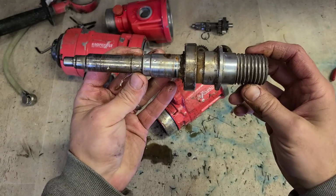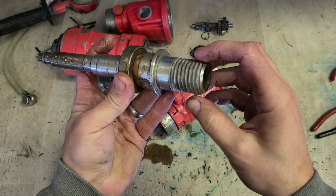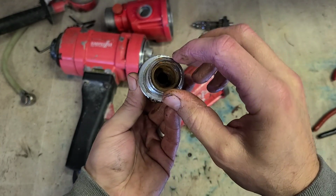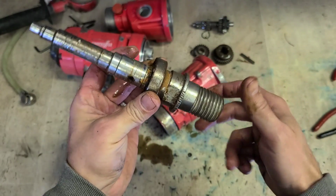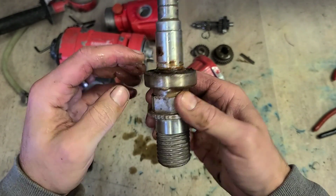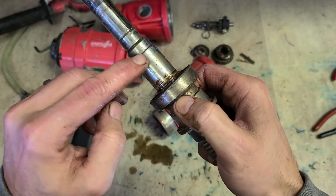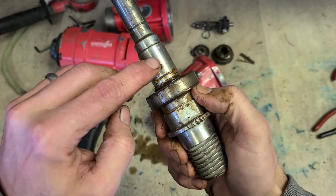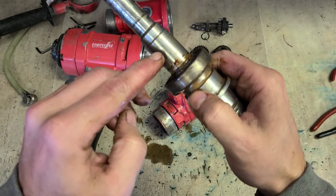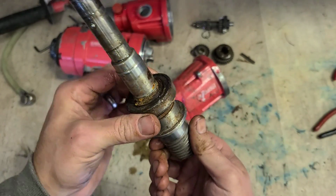That's the actual drive spindle itself out. As you can see, there's the big core at the front for driving up to 6-inch cores, and a smaller thread on the inside for putting on an adapter for using smaller ones. Shaft looks okay, a little bit of rust damage down here, but otherwise not so bad. The actual surface here for the seals hasn't corroded away, apart from this hole for the water outlet, but that'll be alright. The seals are sitting here and here, so they'll not get damaged.